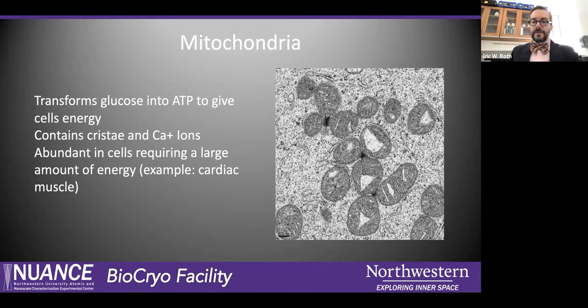Another thing you'll usually find all over cells, especially in really active cells — cardiac muscle, liver, kidney — these are vital functions that require lots and lots of energy. So the mitochondria you will find in all sorts of cells. Even in the most boring cell — stem cells, which usually only contain a nucleus and cytoplasm — you might see one or two mitochondria floating around. These are mitochondria. Their defining feature are the cristae — these kind of double membrane features that line up along the edge. There's also a little density there: those are calcium ions. The mitochondria function is that it uptakes glucose and transforms it into ATP to give the cell energy — the powerhouse of the cell, as they call it.